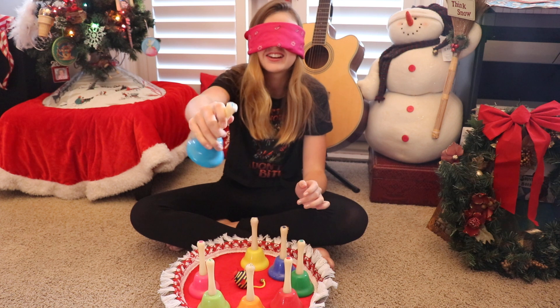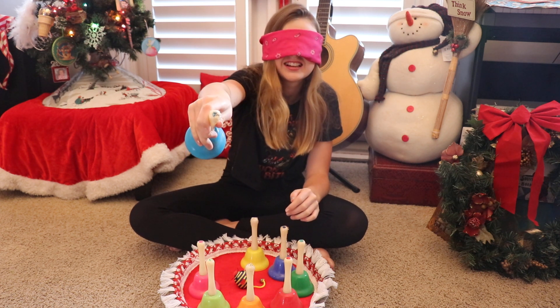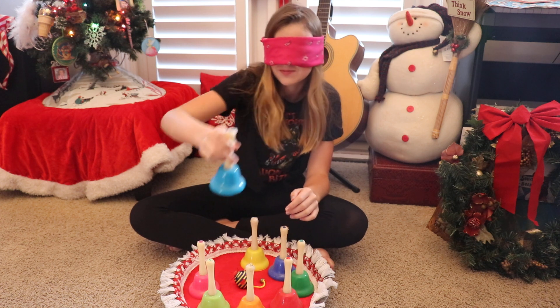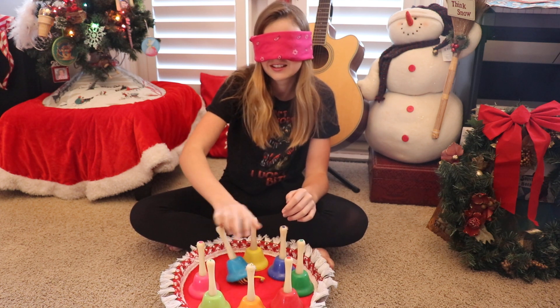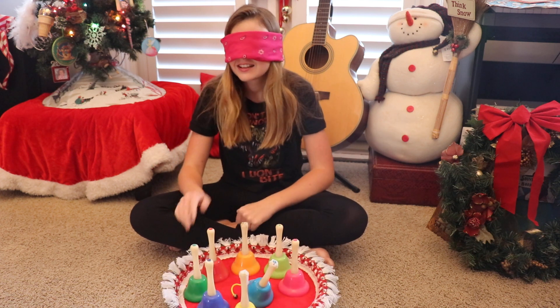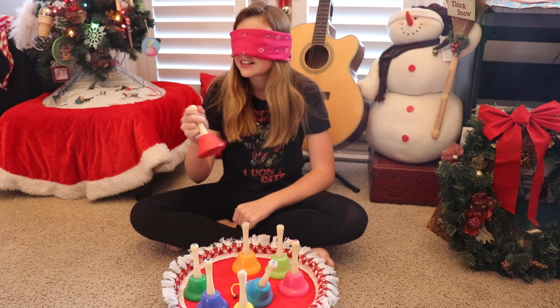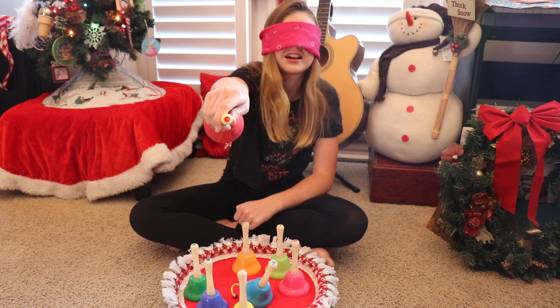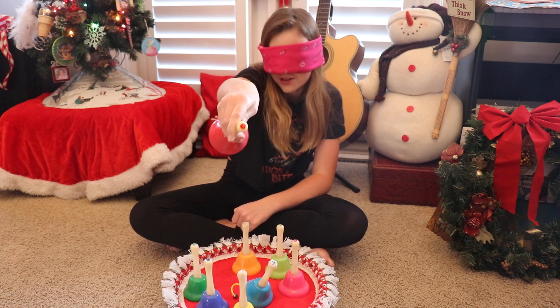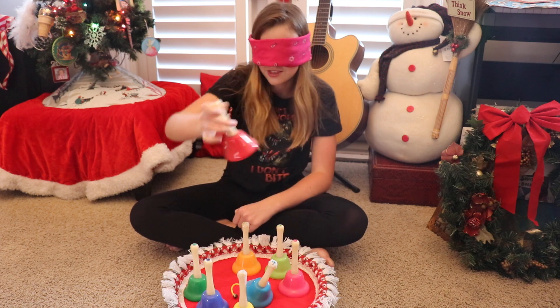Is it an A? I think it's an A. I don't know if it's upside down or not. I don't know where the camera is but yeah, I don't know where that is either but that'll work. There's a C — I think that's a C. And they're really dusty.